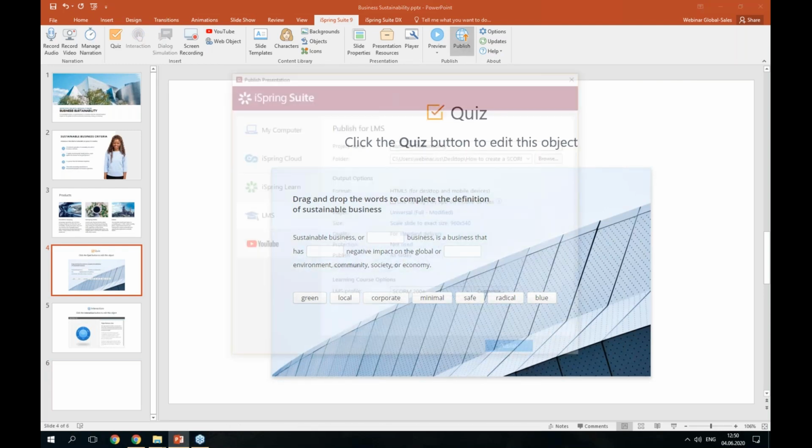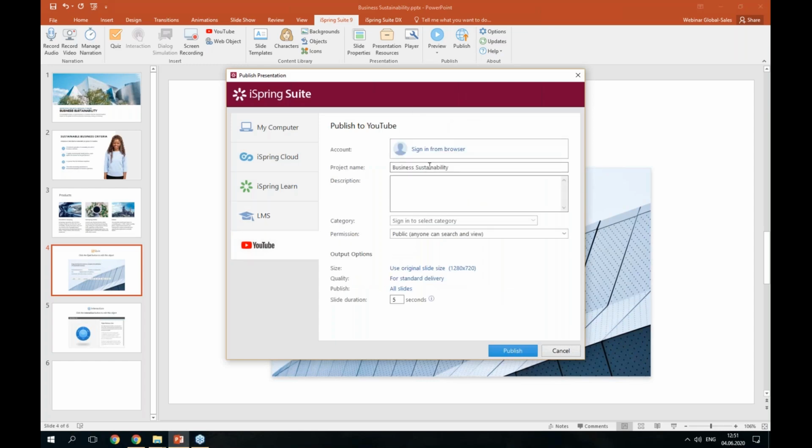And to publish to YouTube, you need to go to publish, click YouTube, log into your account, and then publish. You will not see any tracking in iSpring, but you will see the tracking on YouTube. I mean, usual YouTube features for the videos. Perfect. Thanks a lot. And Zamir is curious, can we just upload the SCORM on SCORM Cloud but launch from our LMS application?